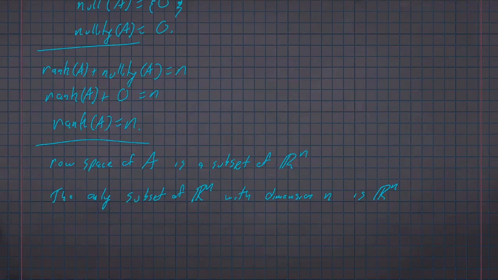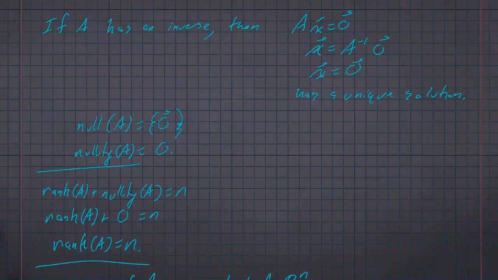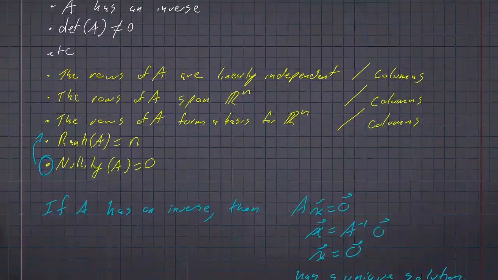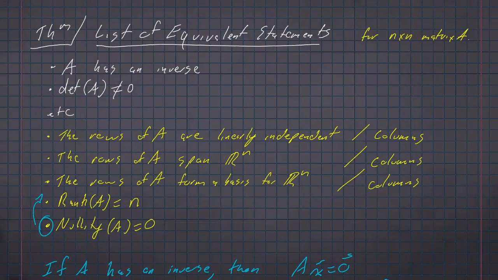And that's kind of where the proof goes, right? Not a complete formal proof. There's just entirely too much there, and it's not worth the time to get into in detail. But just a bunch of other properties. If we know any one of those things, let me scroll back up to the list of statements. If we know any one of these things, we get all of the others for free.